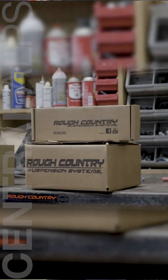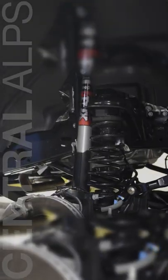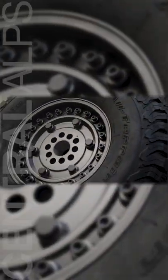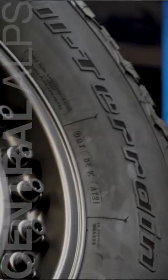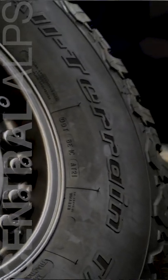We're putting a two and a half inch leveling lift on it. It's a spacer lift so that we can keep the factory Fox shocks. We're doing some 17 by nine and a half Black Rhino Armory wheels with some 37, 12.50 R17 BFG KO2s — phenomenal tire to choose.